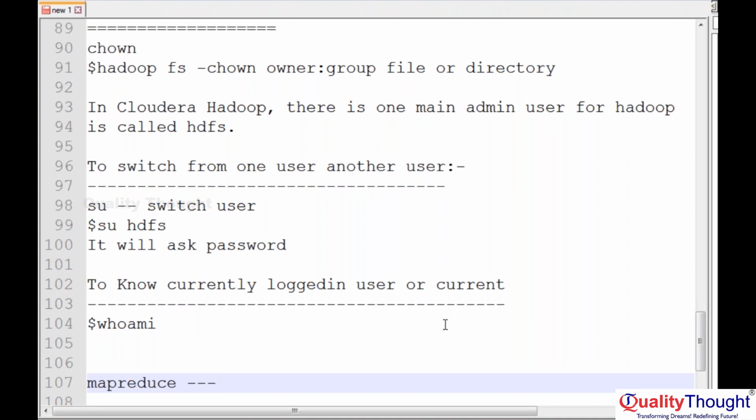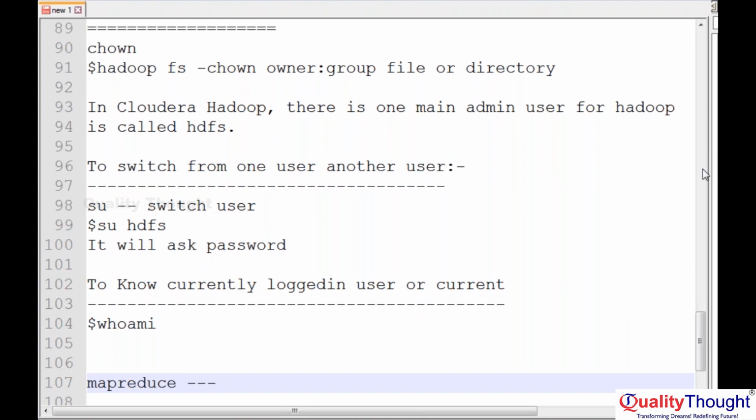We want to concentrate more on MapReduce, just to understand what MapReduce is and how it internally executes. We'll discuss one simple example briefly, and tomorrow we'll finish MapReduce, and the day after tomorrow Pig briefly. Then we concentrate more on Hive and Sqoop.